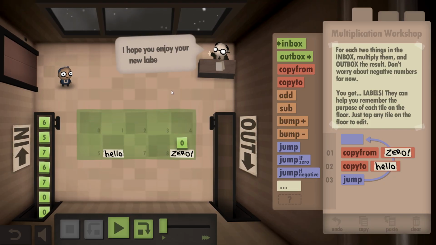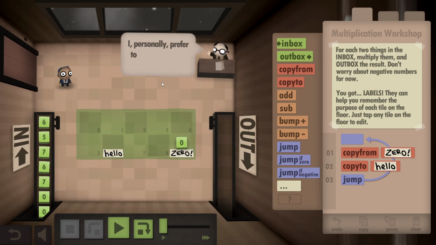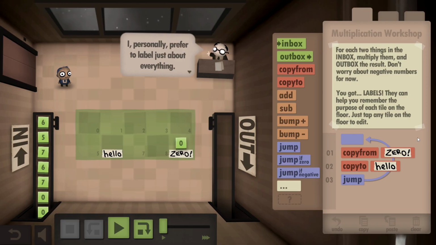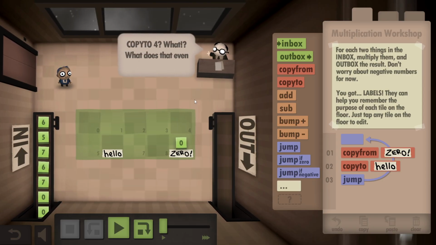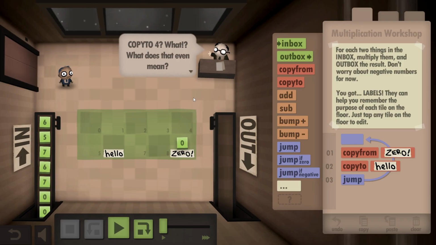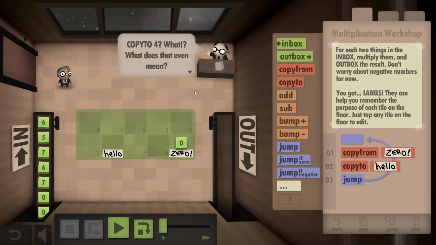Get this for more fun. I hope you enjoy your new label maker. I personally prefer to label just about everything. That's cool. Copy to 4? What does it even mean?